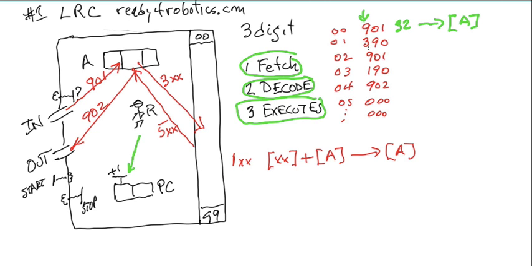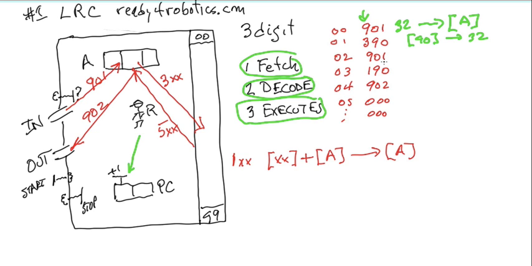Now 390, what does that say? It decodes it. It says 3 is a store, and it's going to stick it in mailbox number 90. So mailbox number 90 will hold 32, because that was what was in the A register. Now the A register still stays the same. There's still 32 in there.